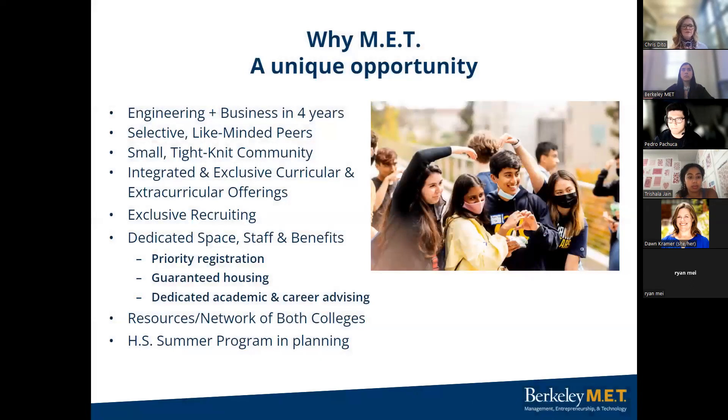Students in MET complete two degrees in four years versus getting a master's in business administration or an MBA, which takes nine years to complete. You will engage with amazing students like yourself in this selective program — top academics from all over the world. No other dual degree program combines two top-three ranked undergraduate engineering and business schools based in the Bay Area, Silicon Valley, with the culture of impact. The MET mission is to apply technology to solve the world's most pressing challenges in a scalable and sustainable way.